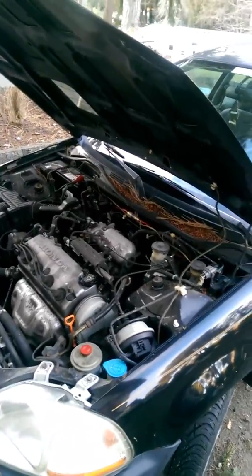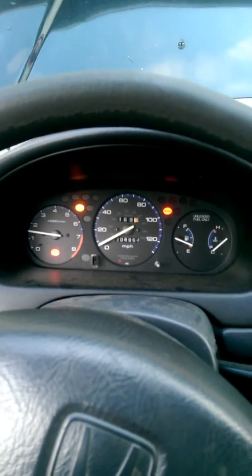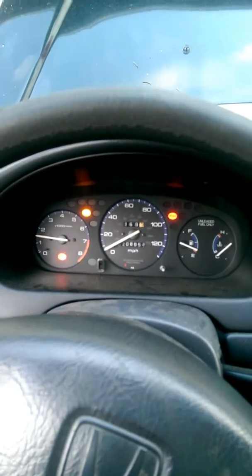Sorry, the car is a mess. It does sit outside, it's a daily driver, I do need to clean it up. But I've had the car for 10 years — it's gotten me back and forth to work for 10 years. Still in pretty good shape, though. I guess we have 208,000 miles on it now. I don't know if you can see that or not, my phone kind of sucks.